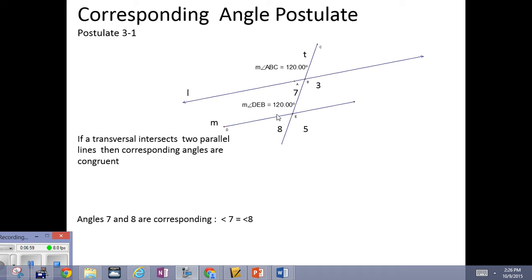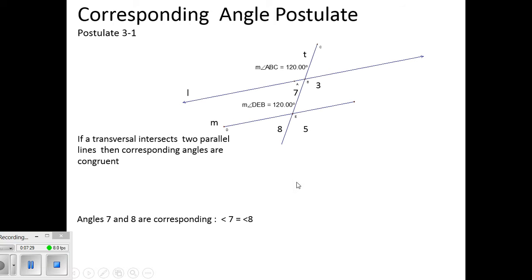I did construct these in Sketchpad, and I have illustrated that those angles in the position designated by corresponding, same side of the transversal, non-adjacent, one interior, one exterior, as we defined previously as corresponding, are going to be congruent provided the lines L and M are parallel, which is going to be the same thing for the other sets of corresponding angles, okay?